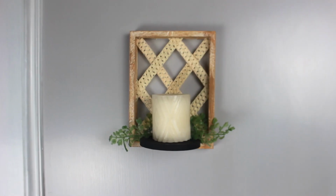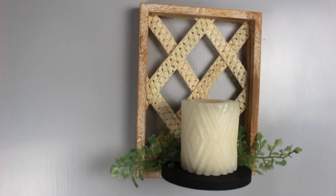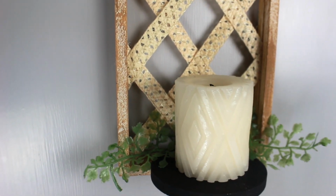So I just stuck some Dollar Tree greenery behind the candle. The candle is lightweight, so don't worry about this falling. And again, to hang this up, you just want to use command strips.